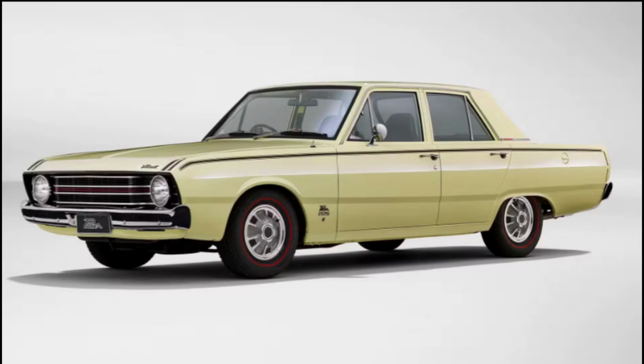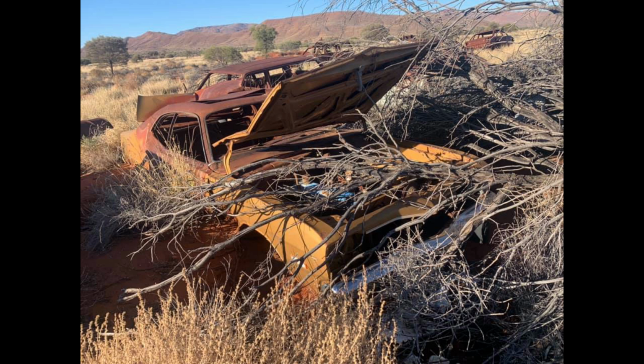It'd be really cool to put a Pacer front end on one of these, because in theory it would bolt right up. But anyway, I've never actually seen this car in real life. I've never even been to Alice Springs, but it'd be cool to check it out one day. And maybe it is still salvageable. It looks to be pretty complete.